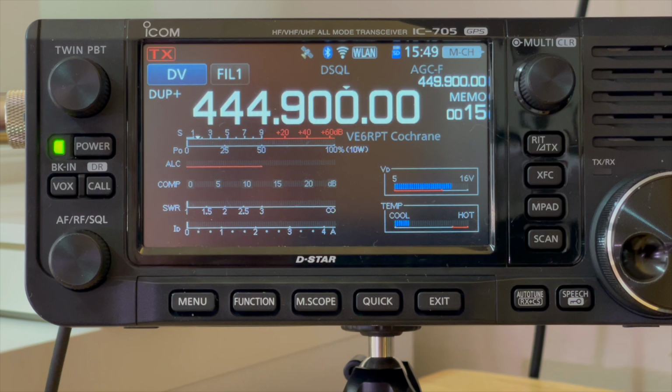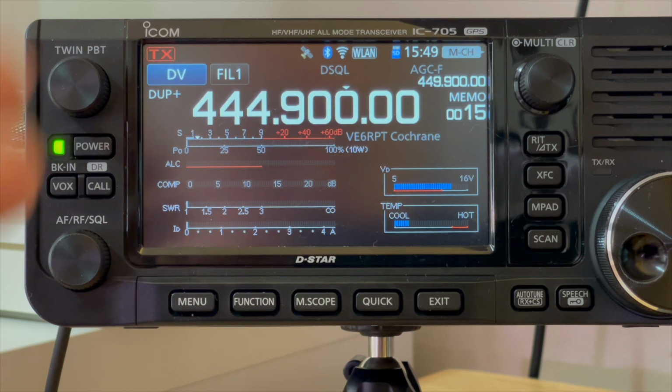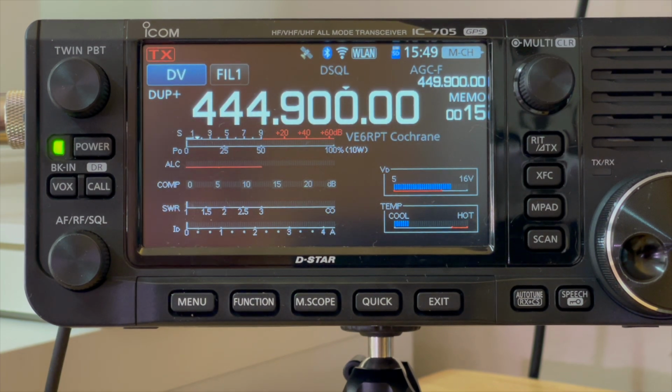And what's nice about it, not only can I connect to any of my devices here, I can go to my better half's computer or her iPad or her iPhone and log in and control this, which I will show. Or in fact, as long as I'm connected to Wi-Fi with my phone and have internet, I can control this radio. I can listen, I can scan. Those are things we'll demonstrate later.